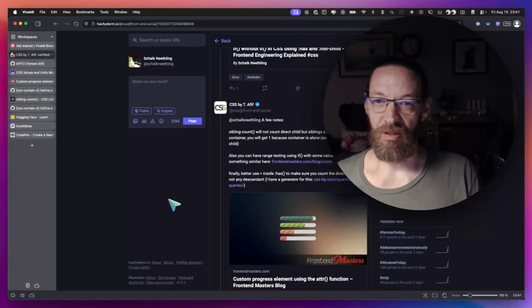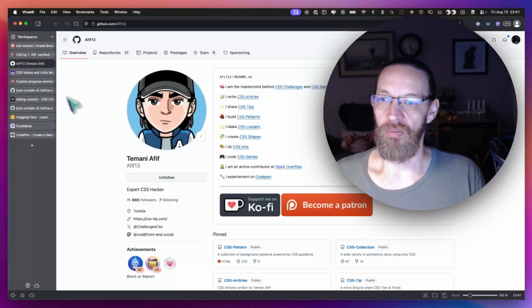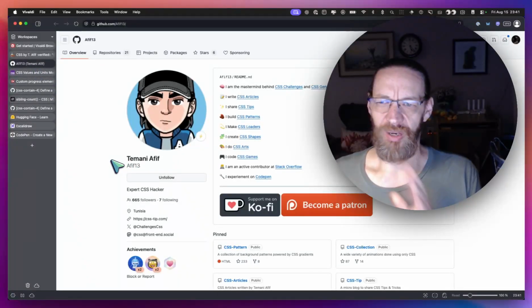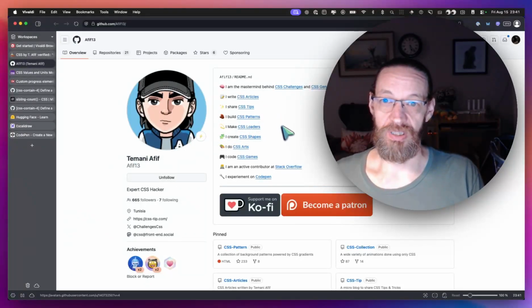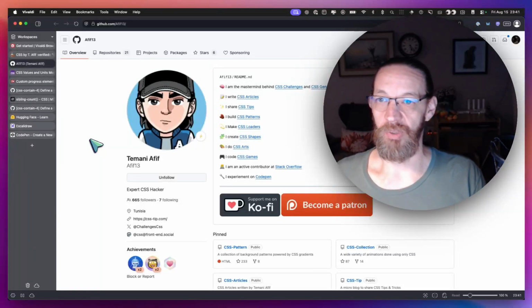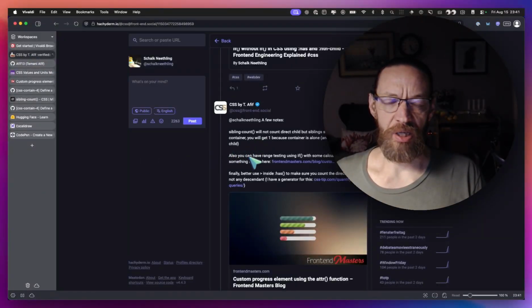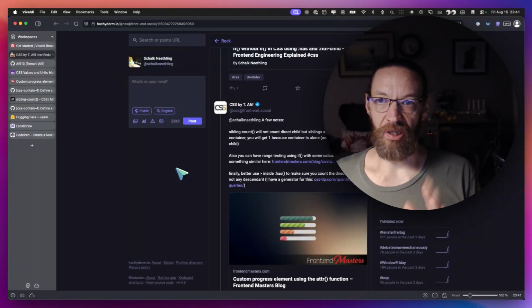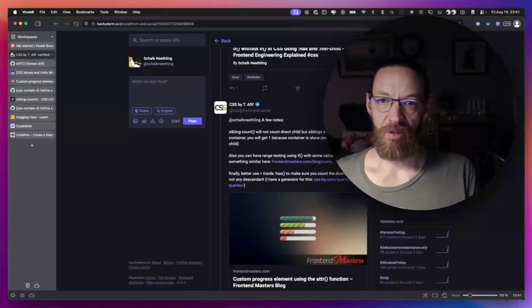when I shared it everywhere, I got this great feedback here on Mastodon from Demystified, who, by the way, I hope I'm pronouncing his name correctly or their name correctly. But either way, they make some incredible stuff around CSS. I'll link their profile up in the description. Highly recommended. And there's a couple of things that they mentioned that I figured I'd make another video to just clear up some of these things.